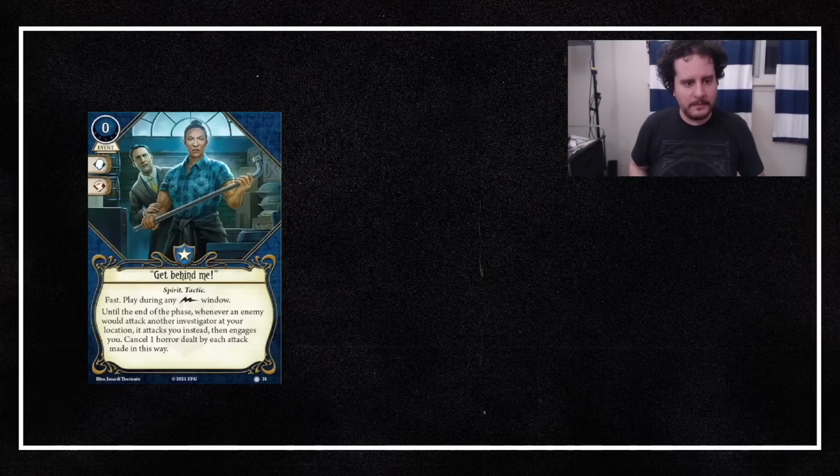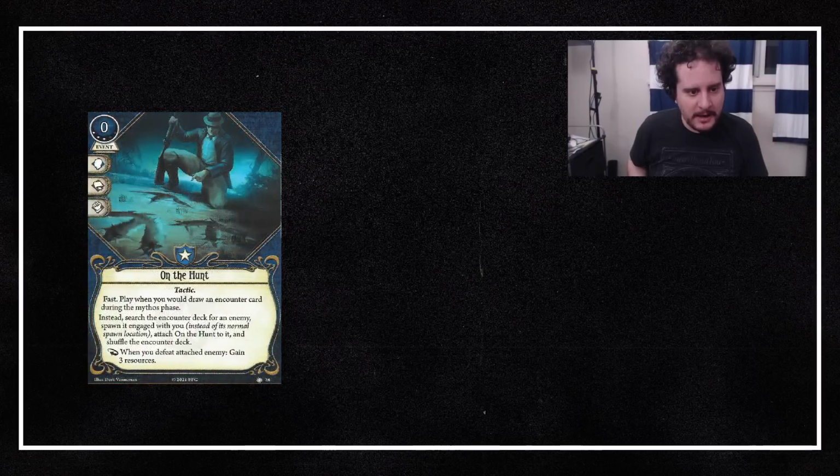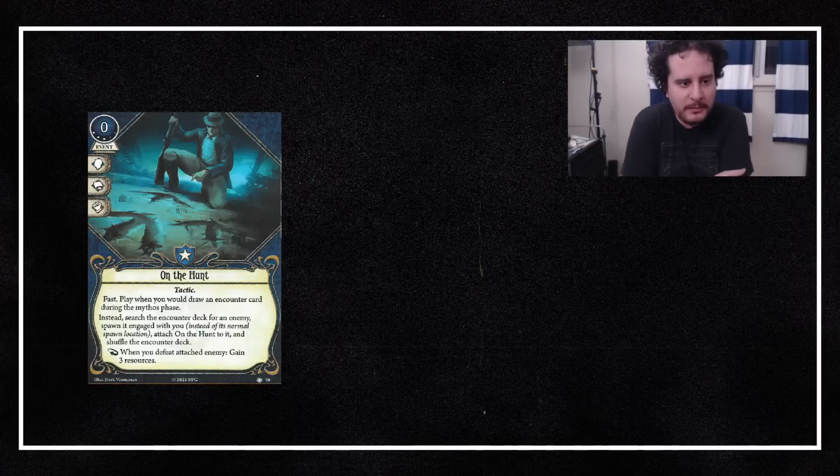Sick. All right. Next up here, we got On the Hunt, a zero cost, 3 experience tactic. Commits for a brain, a book, and a fist. Fast. Play when you would draw an encounter card during the Mythos phase. Instead, search the encounter deck for an enemy, spawn and engage with you, attach On the Hunt to it, and shuffle the encounter deck. When you defeat the attached enemy, gain 3 resources.